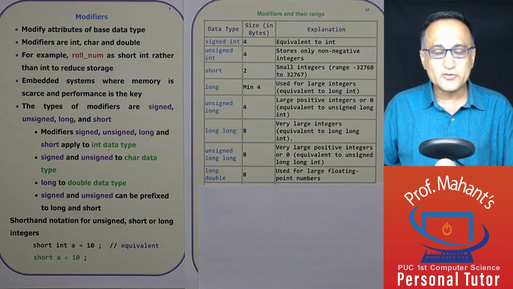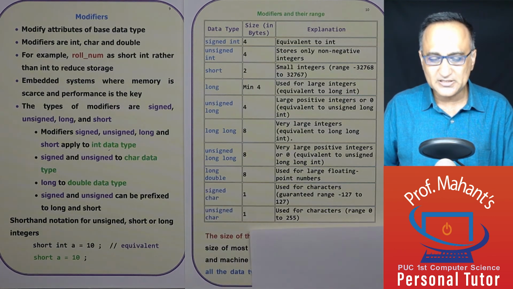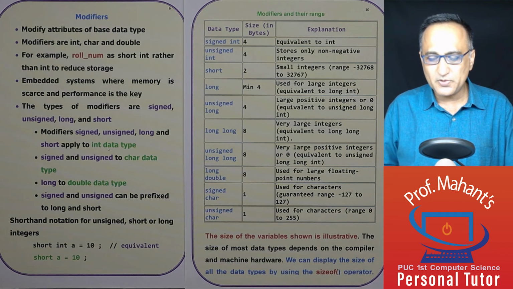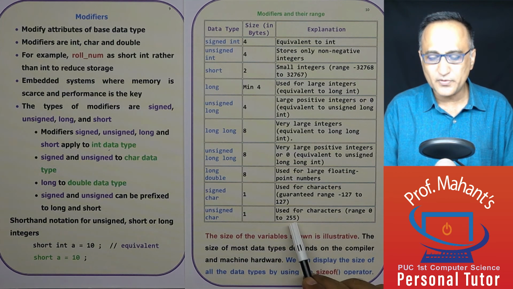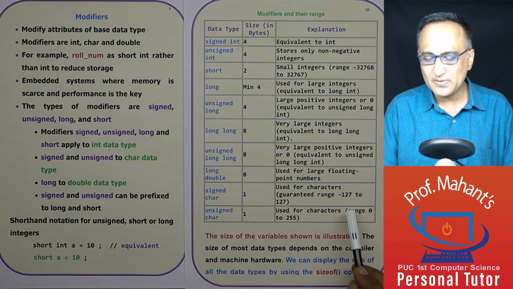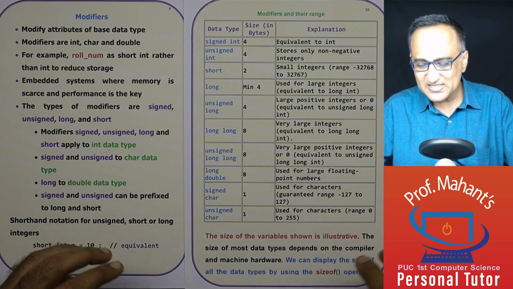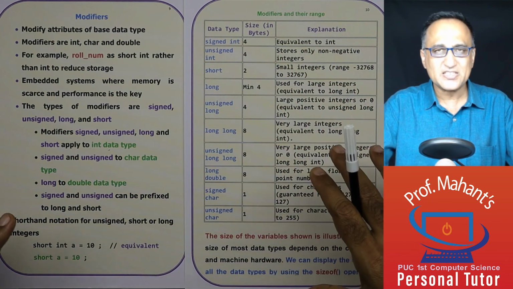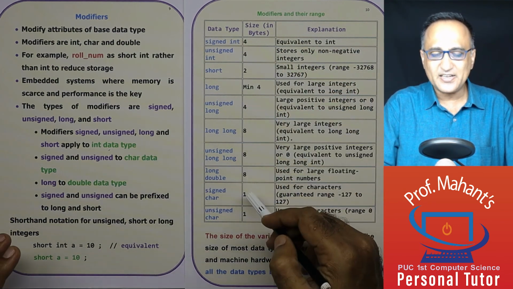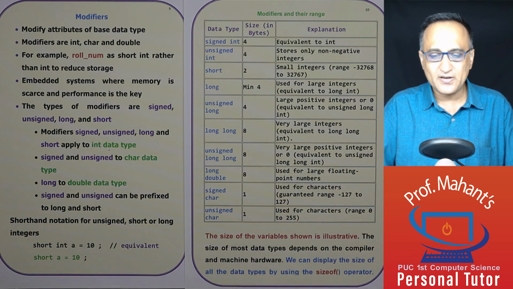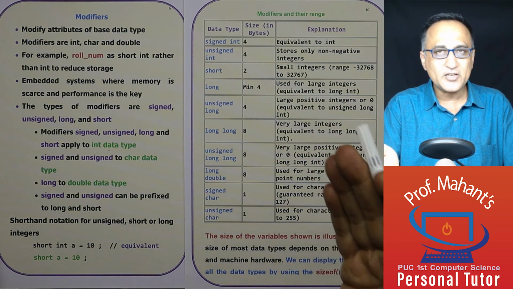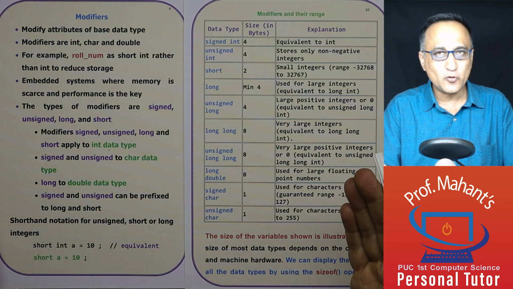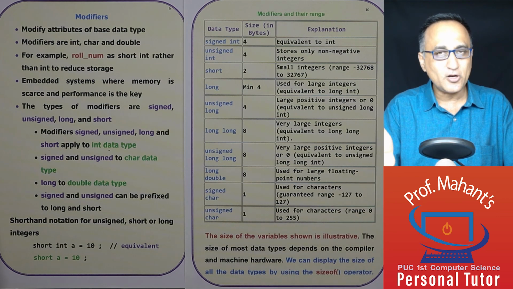Long double is used for extremely large floating point numbers. Signed char can store numbers between minus 127 to plus 127. Unsigned char can store from 0 to 255. Here, because all 8 bits are available; there, only 7 bits are available, 1 bit is used for the sign. So the sizes of variables are shown making certain assumptions, but each machine, other than the character data type of 1 byte, will have different sizes for data types. But popularly, int is going to be 4, long tends to be 4 or 8, float tends to be 4, double can be 8, and long and all depend on the machine.